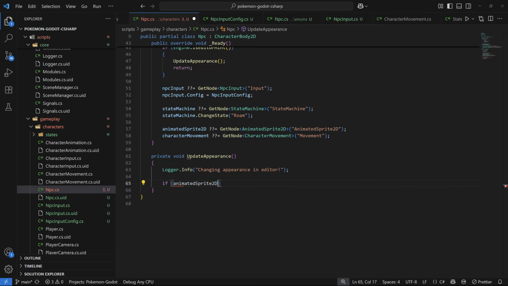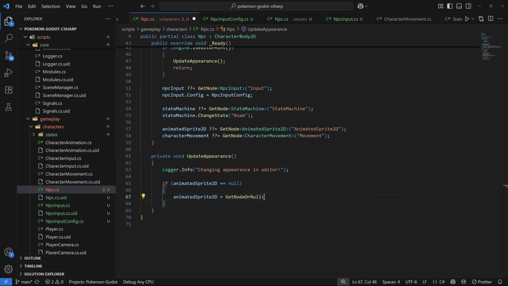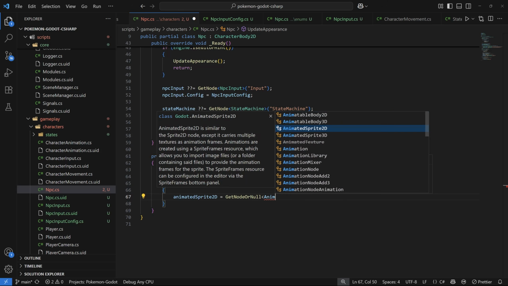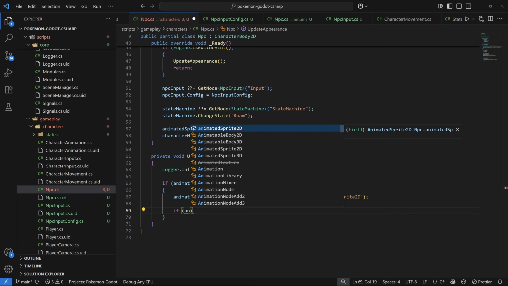So we're going to do if our animated sprite 2D is equal to null, we're going to try and grab that. If it is null, we'll just error out and return.